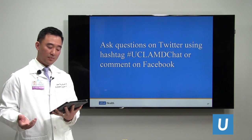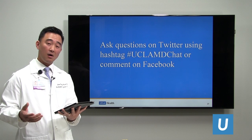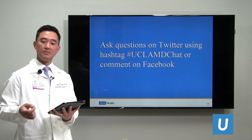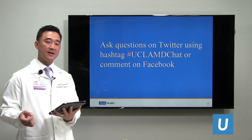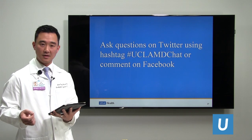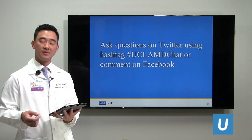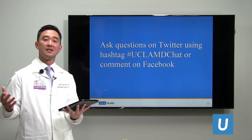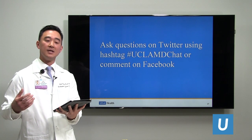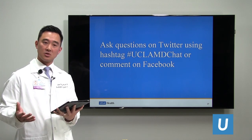At what point is surgery necessary? Surgery is necessary when there is a surgical indication for the problem at hand — not all conditions have one. If there is a surgical indication, the patient still has to fail non-operative treatment options first, including pain medications, anti-inflammatories, physical therapy, epidural steroid injections, acupuncture, chiropractic treatment if appropriate, and massage. If symptoms are still limiting your lifestyle and day-to-day function despite these, then surgery may be indicated — but that is a discussion between the spine surgeon and the patient.